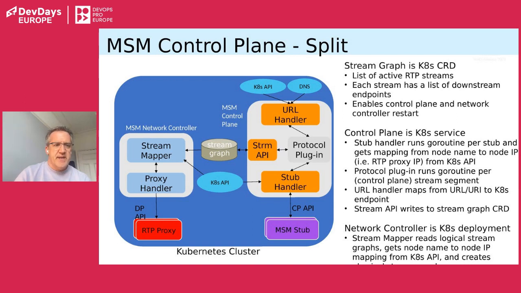I think one of the keys in all of this, as with any open source project, is that we need to make it easy for people to contribute. So the thinking here is that if this plugin has fairly well specified interfaces to the rest of the system, then anyone can write their own plugin and just plug it into our system. But equally, by splitting these two out, if somebody has a whole existing protocol and it's not written in Golang, for example, and they want to contribute that, that's entirely possible too. All they would have to do is write to the stream graph, and our network controller can pick that up.